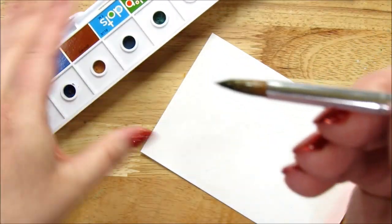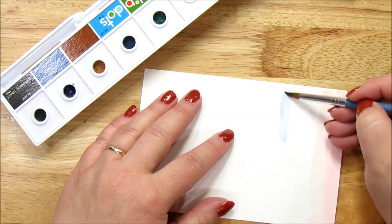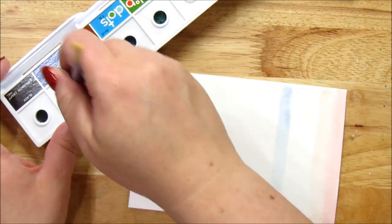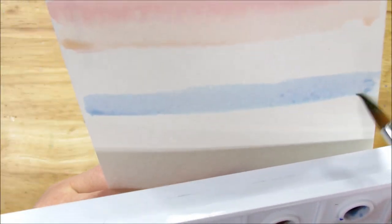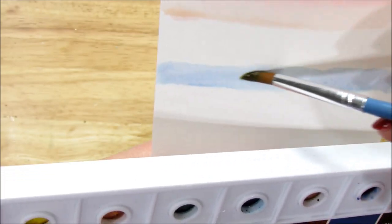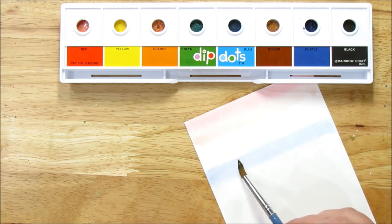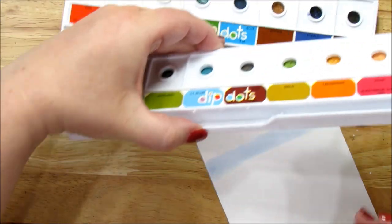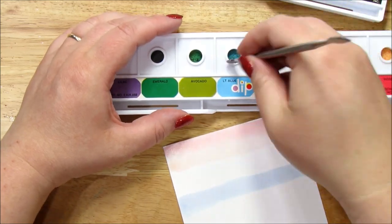Oh yeah, you can see that I have a little bit on there, and well, this purple's more of a blue, but that's okay. So here are my colors. This one right here, it says purple, and it looks more like a blue, but that's okay. So yeah, it does work. The colors are very, very faded. They're not very dark at all. This light blue color is really pretty.